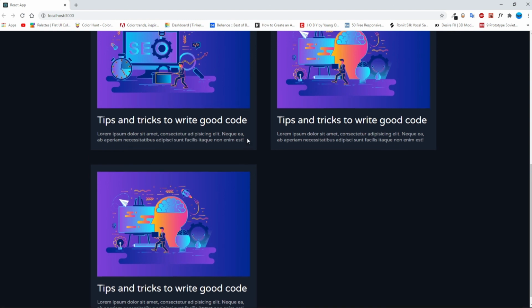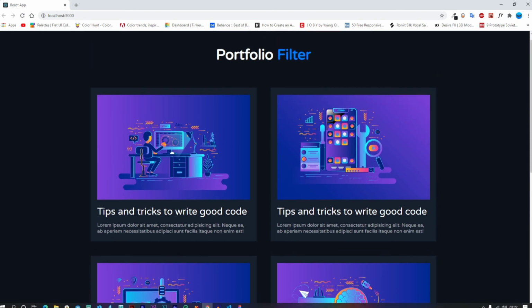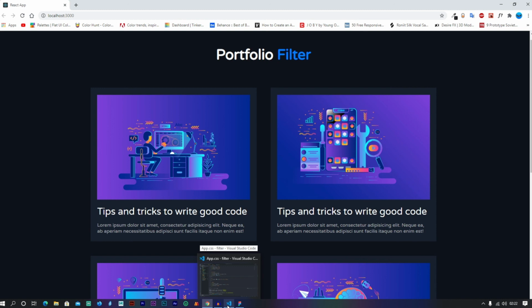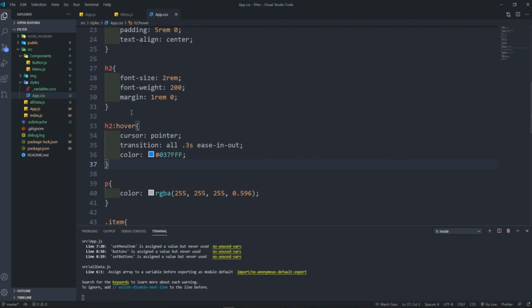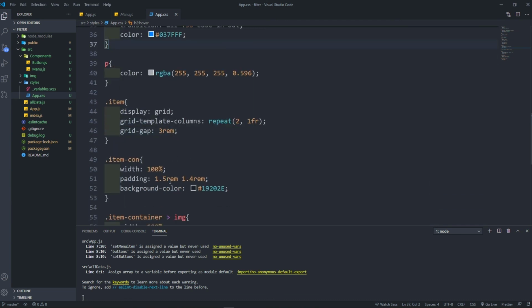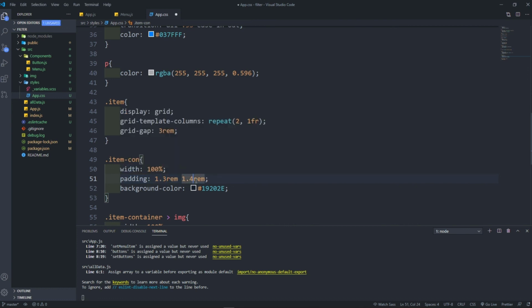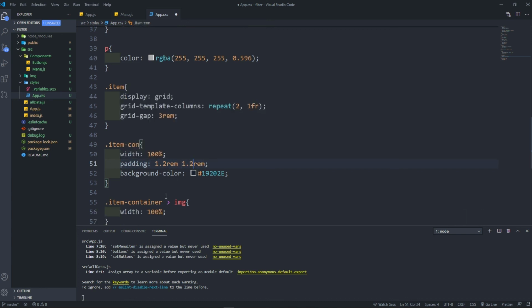Okay, yeah, this looks better now. Actually, this padding is too big. 1.3. No, 1.2 is fine.